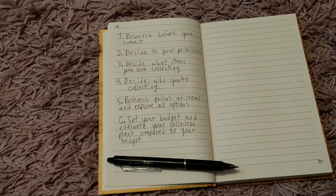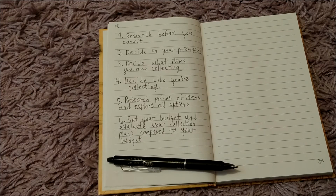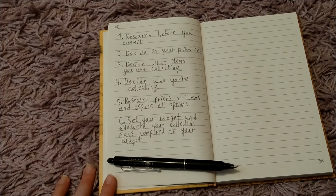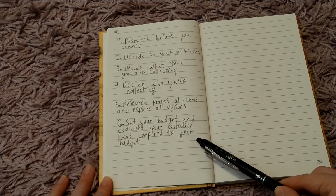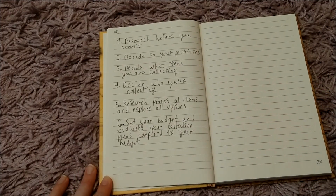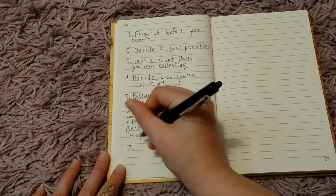And it's great if you are working and you're able to afford to do that, but I also think it's important we remind ourselves to look at our individual situations before we try to set our standards to those other collectors that we see on this platform, because their situations are not the same as our own. And I think that's something everyone needs to hear before they start collecting, especially if you're younger and you maybe don't have a job yet or you're in school, you probably won't be able to do it as quickly, and that's okay. So you go at your own pace, maybe collecting less or collecting slower or prioritizing different things. That is up to you, but that is something that I definitely think you need to consider if you are starting a collection.